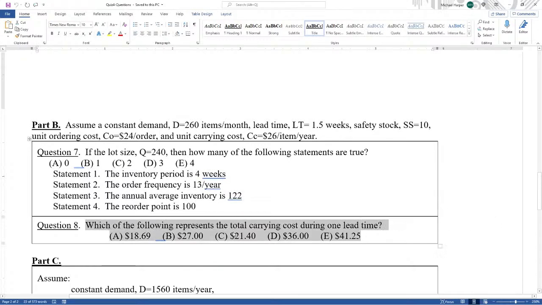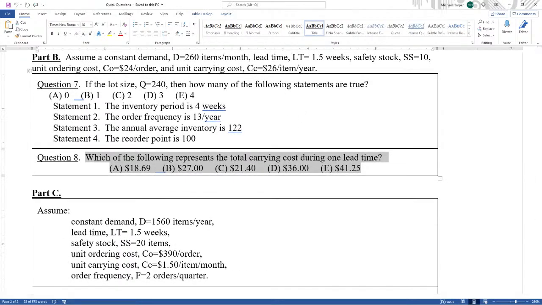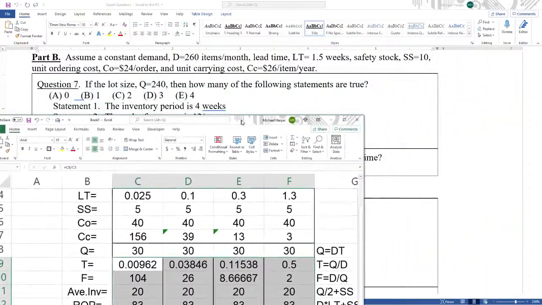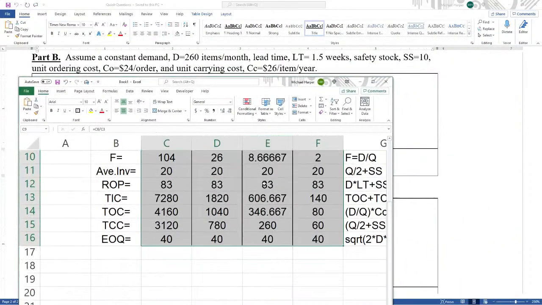So this is a little bit different. Okay, this is a bit bigger kind of a thing. So in other words, that's a little bit more to calculate. Okay, so let's bring back Excel. Whoops, where's it at? Here it is. Let's bring back Excel. And let's bring this down. Here's part B.